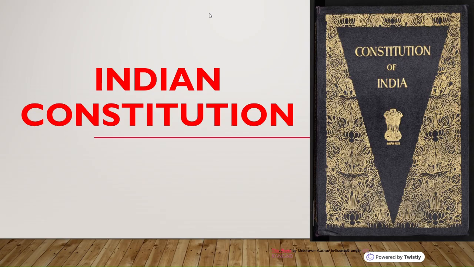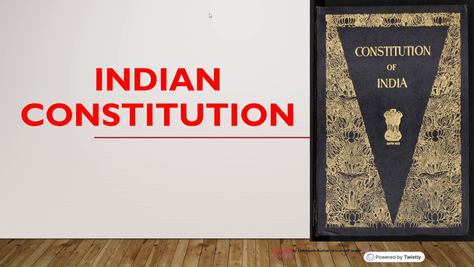So firstly, the demand for the Constitution. In 1934, M.N. Roy was the first person to bring the idea of a constitution. In 1935, the Indian National Congress officially demanded a Constituent Assembly. In 1938, Nehru declared that the Constitution of Free India must be framed without outside interference, that is, the British and the foreigners, by a Constituent Assembly elected on the basis of adult franchise.